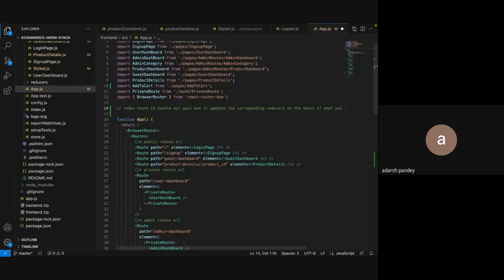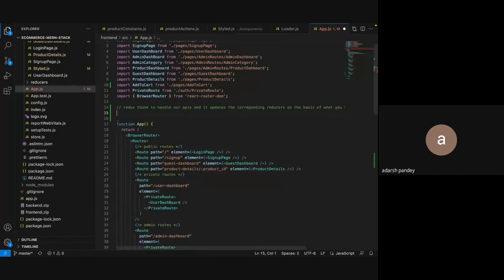Basically, we are using Redux Thunk to handle the global state. Whenever the API is hit, it gives you some data, and you save this data inside your reducers, and then you can use this data with the help of the useSelector hook to get the data on a component basis. But for now, add to cart functionality is something which is not coming from the backend server.